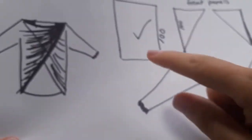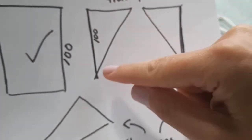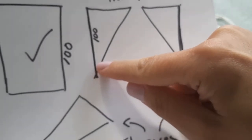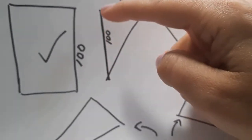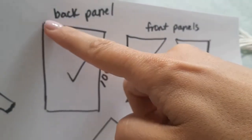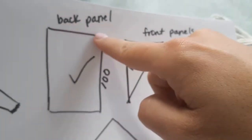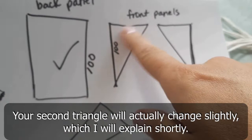Okay, so we are now working up and down and up and down. This is the tail side, so we keep decreasing. So it's going to come inward all the way. We are going to do this until we get the same width as the back panel, because we want these 2 triangles to overlap each other.